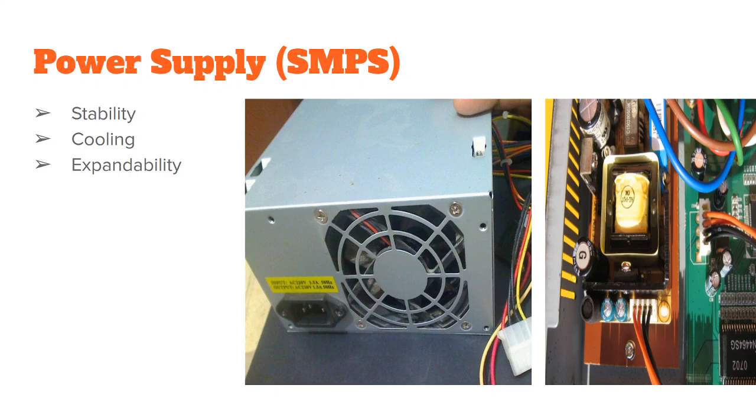So what does it do? It converts the AC. You know, our electric lines for home and office use is an AC line, right? That is converted into a low voltage DC supply. And you know, a computer does not need high voltage, right? The voltage that is required by a computer is very low. So this AC is converted into low voltage DC.